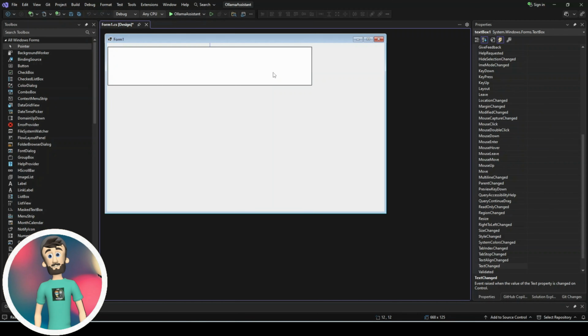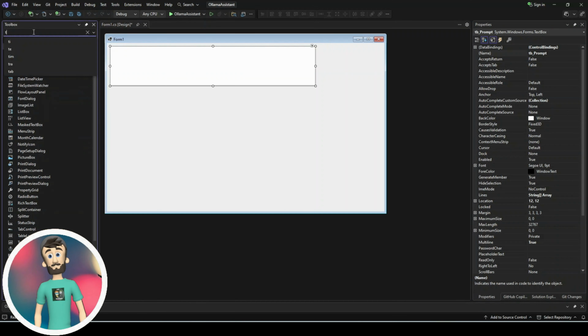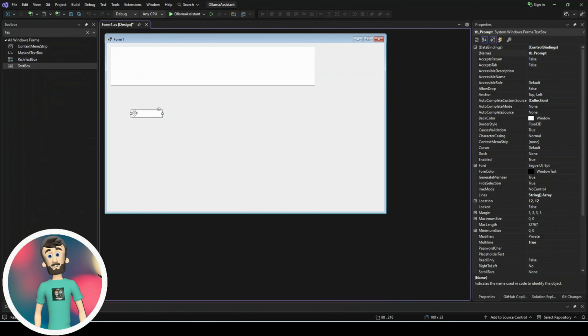For this first version, we're going to keep things simple. Drag a text box onto the form and name it txtPrompt. This will be where the user enters their question. Set the multiline property to true so we have plenty of room for larger prompts. Next, add another text box and name it txtResponse. This is where we'll display the AI's response.